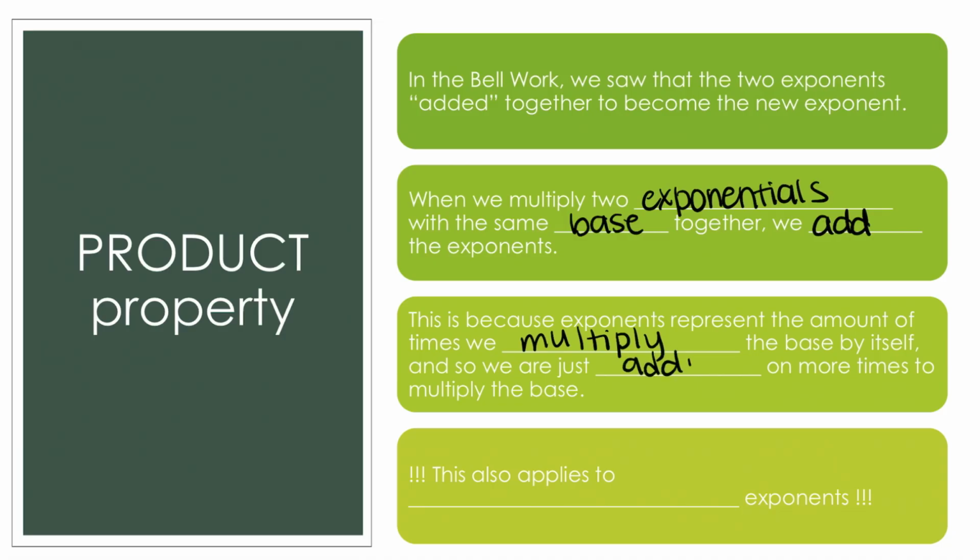And this also applies to negative exponents. Because when you expanded it out, you were able to see we had 3 2's and then 4 2's, because you're just multiplying it out. 2 times 2 times 2 was 2 cubed, and 2 times 2 times 2 times 2 was 2 to the 4th, and then all together you just have 7 2's because you're just multiplying them all together. So let's do some examples so it makes more sense.